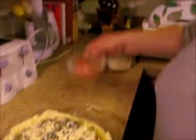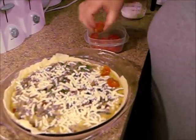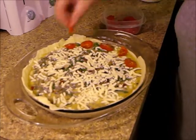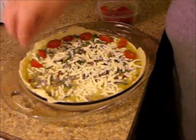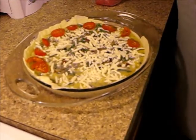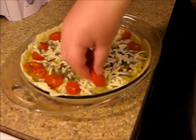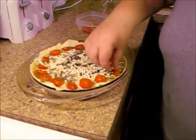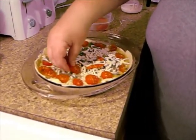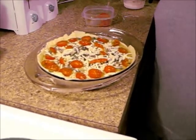Now we're just going to get a little decorative here — I'm adding the cherry tomatoes over the top. This would be a good idea to cook up on the weekends; for the weekday ahead you could take it for lunches. It's good with salads, good with just about anything. I know I'm kind of putting them on like a pizza — I used to work in a deli and I used to make pizzas all the time, so out of habit, whenever I see something round, I think I can make it look like a pizza.